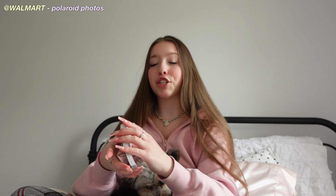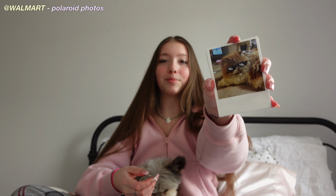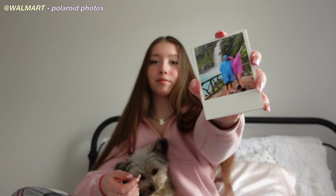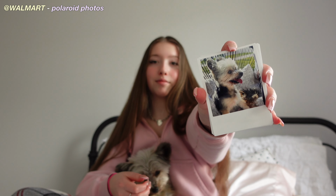I've been wanting to do a mini little Polaroid wall in my room. I just literally found a bunch of photos in my camera roll, and they're basically photos of either things I love, my family and friends, or memories of certain things, or events that I went to that I want to remember. So I just wanted to have a little memory wall, you know? I've always wanted to do something like that. And plus, I have lots of photos from my trip that I went on with my dad to Europe that I wanted to put up. These are definitely going to be an addition.